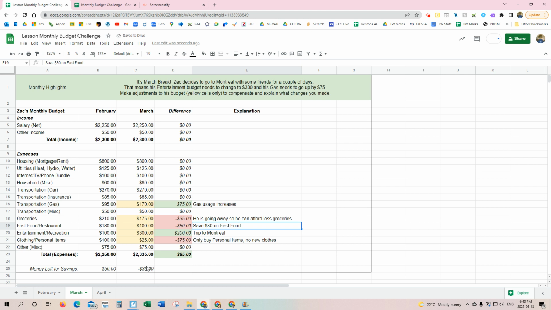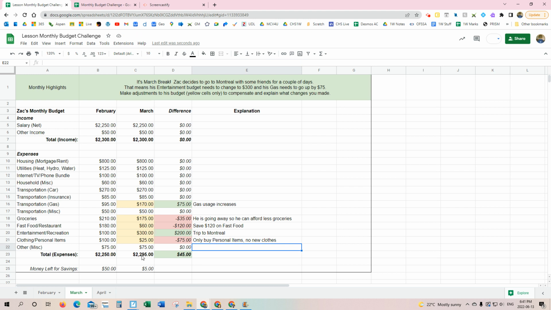Now still we're $35 over, so I think what we'll have to do is cut this back even more, and maybe make this, let's say, $60. Okay, so we're going to have to change this to $120. Oops, not 1200, $120. Okay, and it's fast food. Oh, there we go. And you see now that he has just enough.